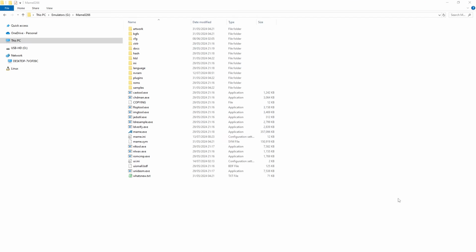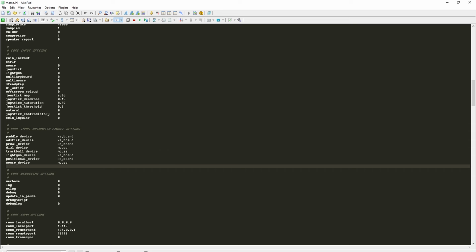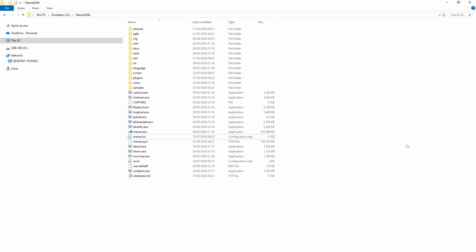One final thing, to configure it for MAME, go to the MAME folder, find this file, mame.ini file, open it in the text editor. Now find this section where it says dial_device, change it to mouse, and where it says trackball_device, change that to mouse as well. I've already done it here, as you can see. They were originally set to keyboard. And then save it, and you're all set for MAME.